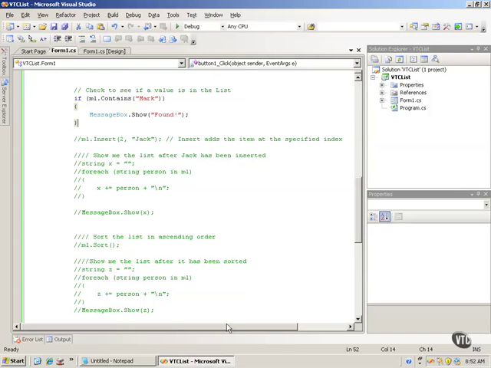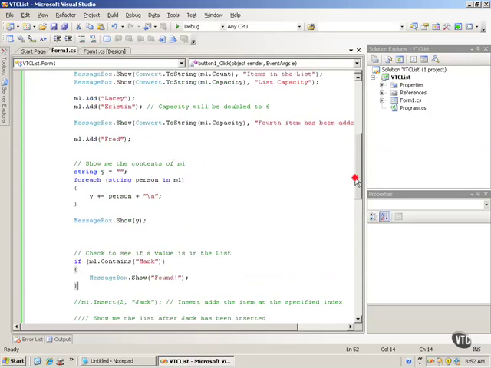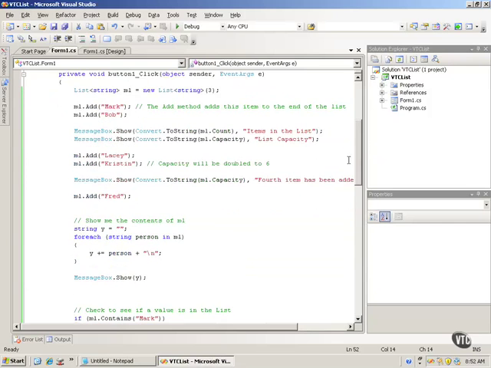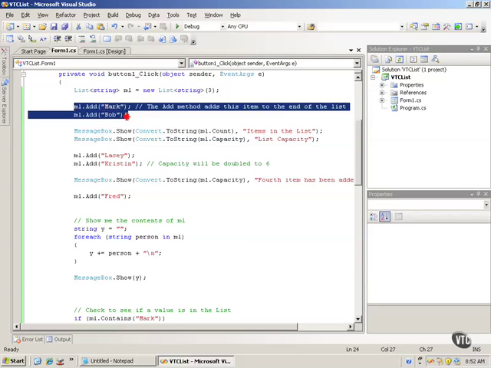Now this movie is Using a List Part 2. And if you haven't watched Using a List Part 1, you probably want to. And just as a reminder, I've written a bunch of code here about lists, and I'm just stepping you through it. We've looked at how to create the list, how to add items to the list. Items always just go to the bottom of the list by default if we use the add method.